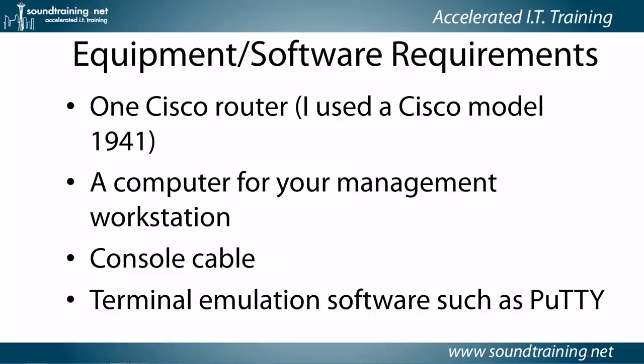Equipment and software requirements: you'll need one Cisco router. I used a Cisco model 1941. One comment: because Cisco has now started branding their home routers with the Cisco brand, I need to clarify, this will work on a commercial grade router, not on the former Linksys routers or a home router. It requires the IOS, the Cisco Internetwork Operating System, in order for these procedures to work. You'll also need a computer for your management workstation, a console cable, and some form of terminal emulation software such as PuTTY, which is what I'm using for the demonstration.